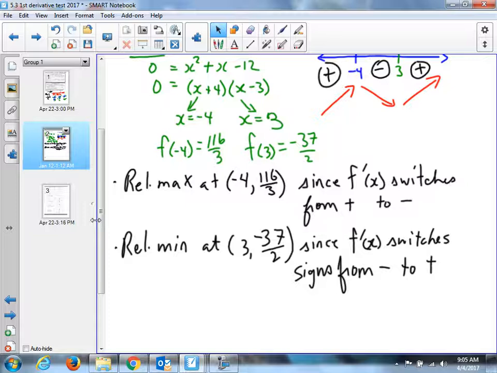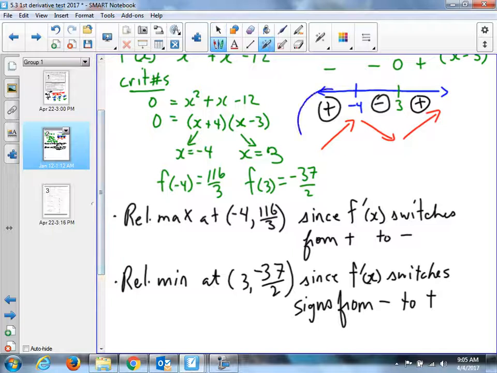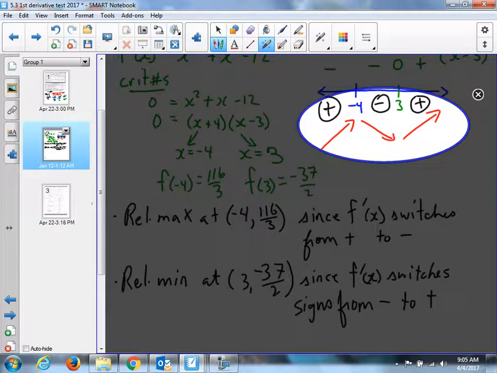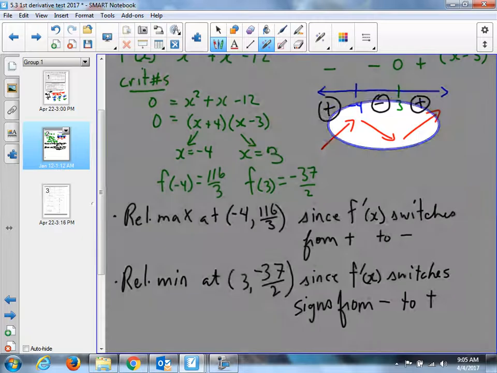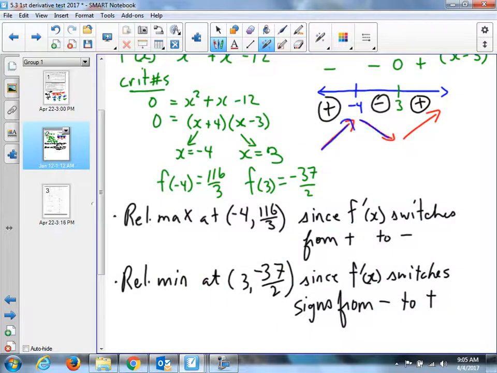The other thing we were told to report, so even though you have basically everything here, you're just reinterpreting our sign analysis in words, right? You're telling me you know what this means. You've just told me you recognize that if it increases and then decreases, you got a maximum. You've told me you recognize that decreasing followed by increasing gives me a minimum. Seems common sense. There's a lot of ideas to get to this point. The last thing is intervals of increase and decrease. I've got them identified with symbols, increasing intervals there and there, and then the decreasing in the middle.